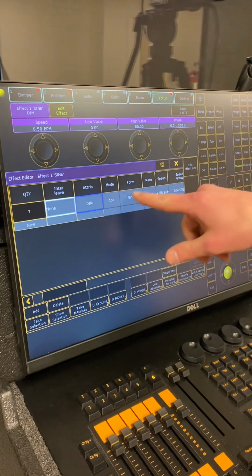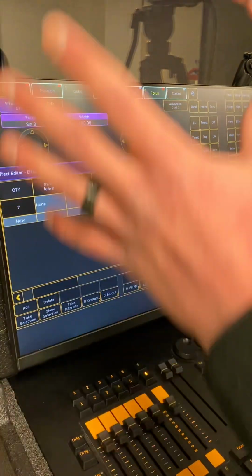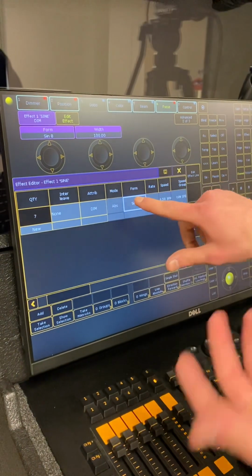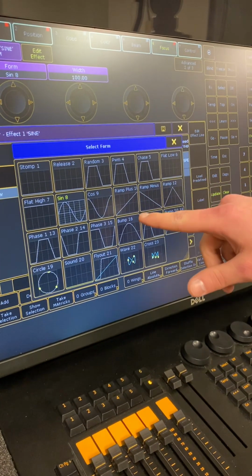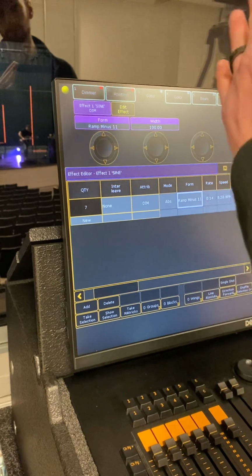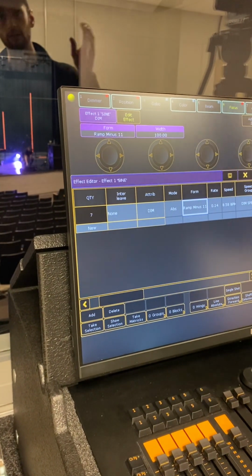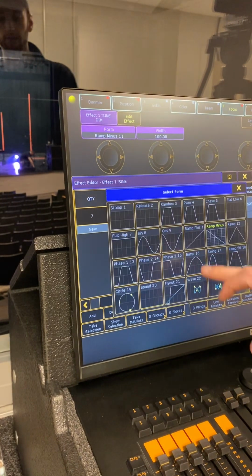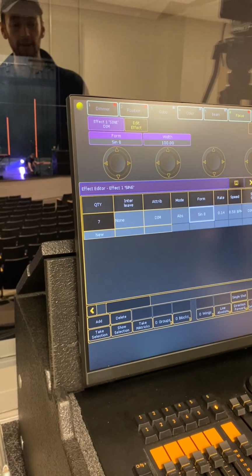Effects, it's kind of complicated, but they have what's called a form, and that is the sharpness of the dimming of the lights essentially. So whether it's a ramp, you see like it basically the curve goes up, and then once it reaches the end, it drops off, so you get this snapping movement. Whereas if you go back to a sine, it's more of a smooth kind of fading between everything.